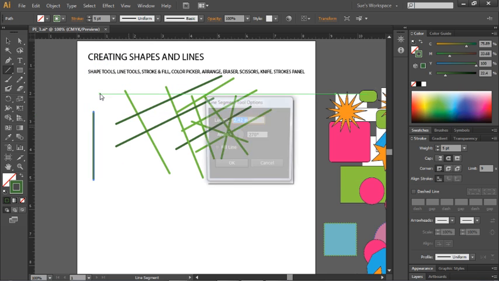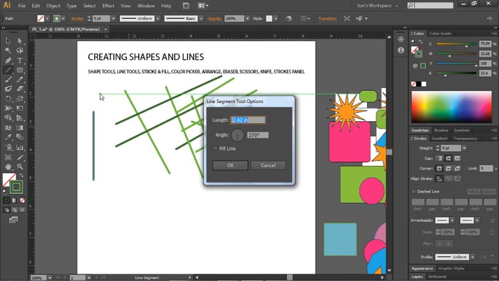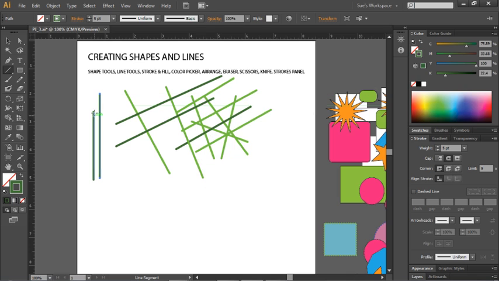And if you need to create a specific line length, just click once on the artboard. So all of these features work with all of the tools, whether you want to hold down the Shift key to constrain, whether you want to draw from the center with the Alt or Option key, and whether you want to create a specific measurement, just click on the artboard with the tool selected. So if we need a 3-inch line, just click once and that line will be dropped right onto our artboard.